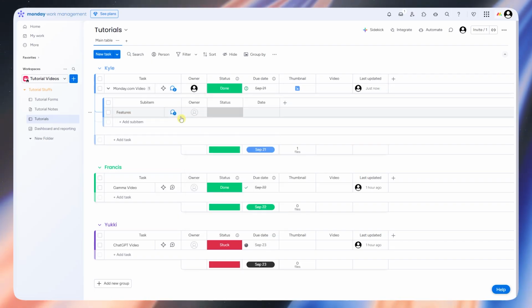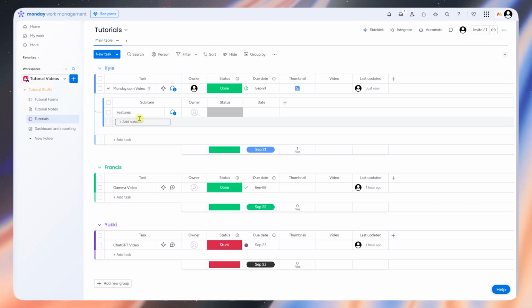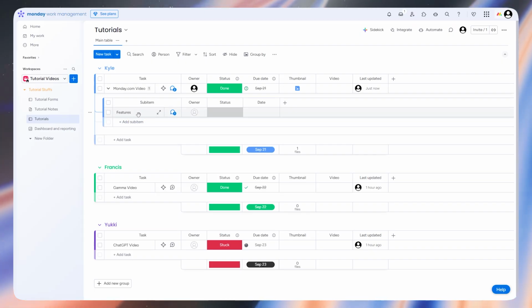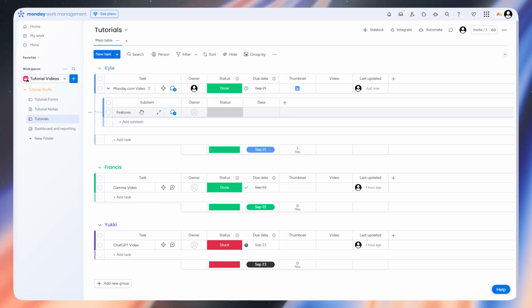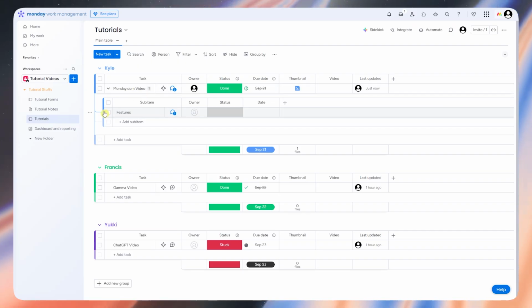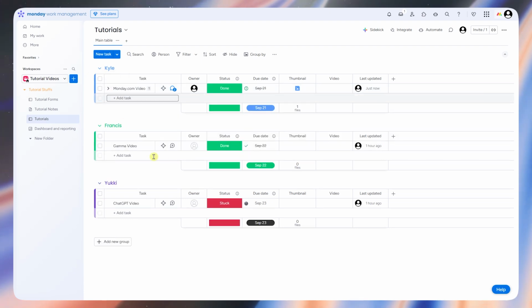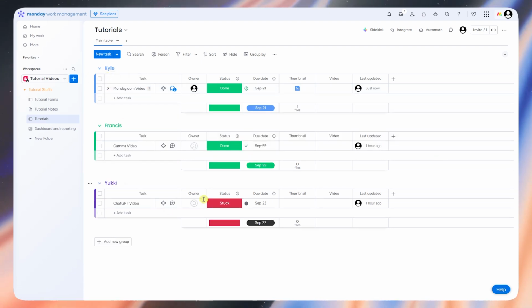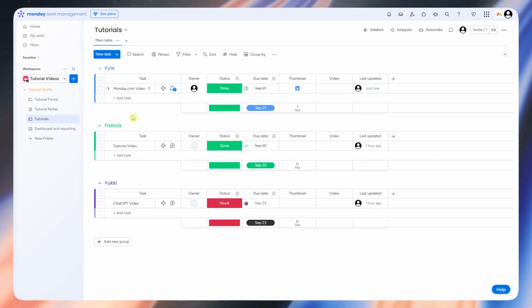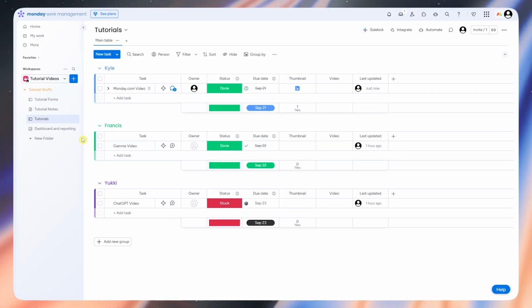It's just that this is used for a specific purpose, which is the milestones in order for you to achieve the bigger goal, which is the task right here. So you could think of it like that. So yeah, that's the basics here on how you'd be able to use this boards feature right here on Monday.